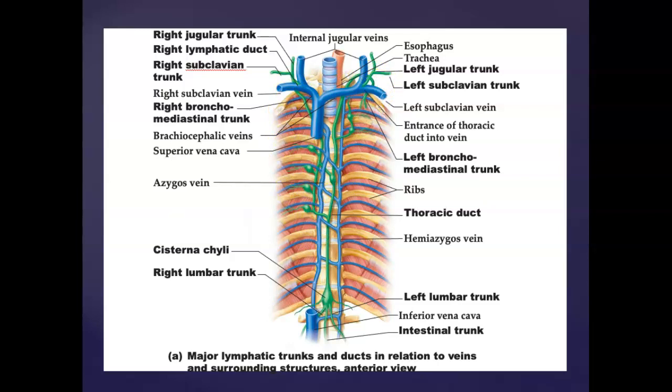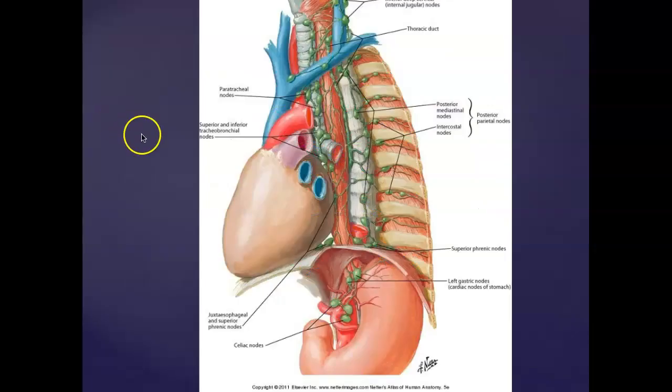Okay, now if we show it in a lateral view here, it might be just a little bit different. You can see it's almost like they're looking at it from the side. So anterior on the left side of the slide, posterior on the right. Here you can see the vertebrae, the esophagus, the trachea, the great vessels. And here's what we were just looking at, this thoracic duct draining into the junction of the left subclavian and the left jugular right through here.